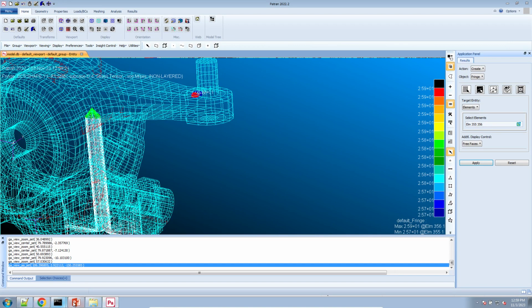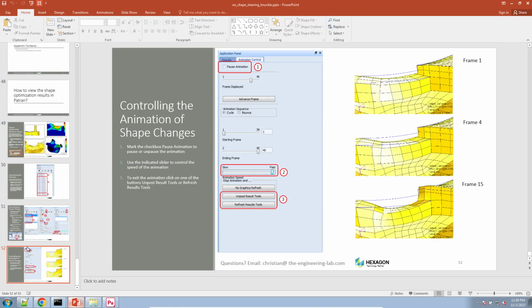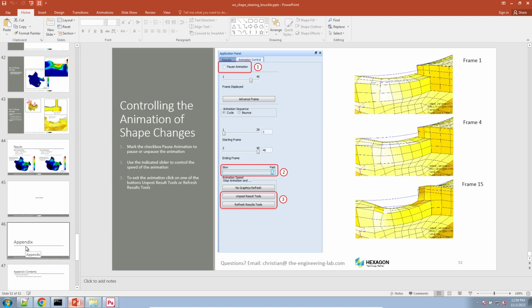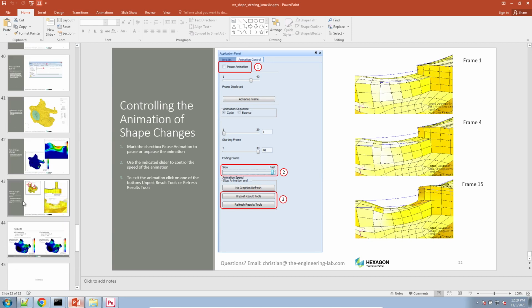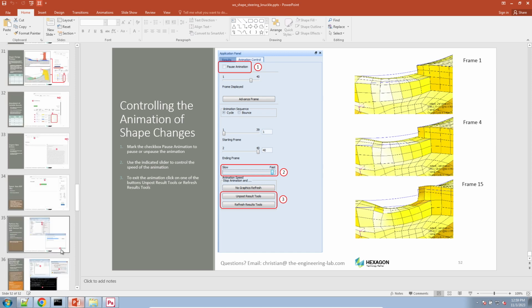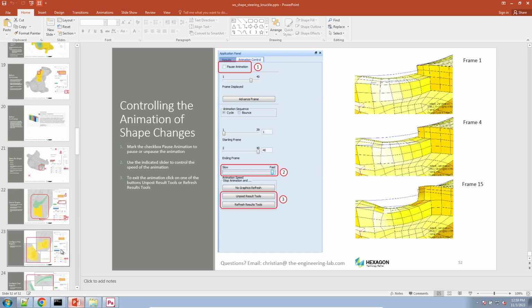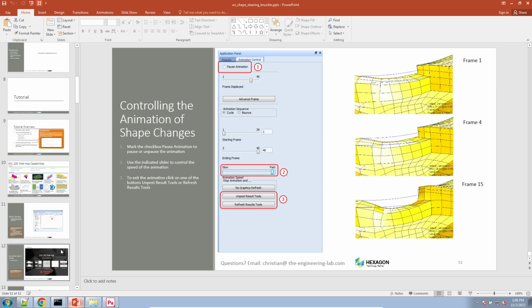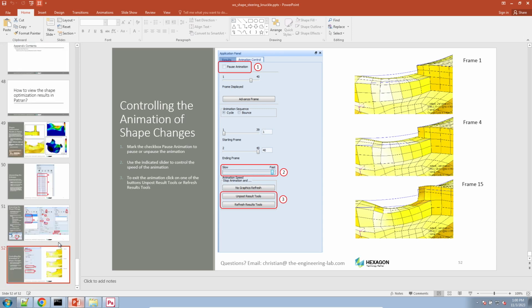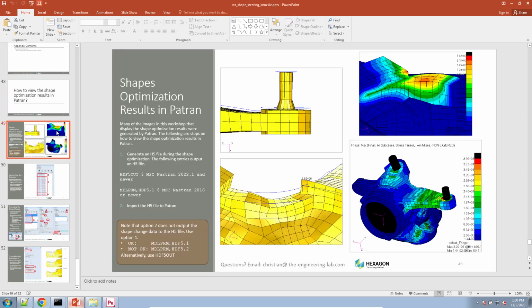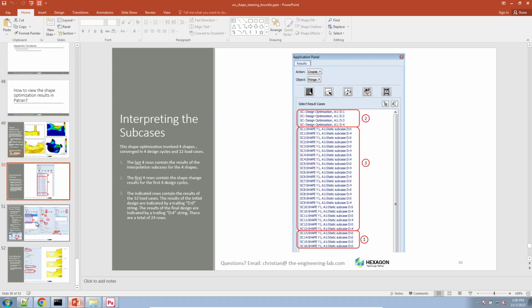That was a very quick shape optimization for a more complex component that you might find in a real world scenario. Let me end it off with a few final remarks. So number one, if you want to learn more, I recommend that you refer to the appendix in the workshop.